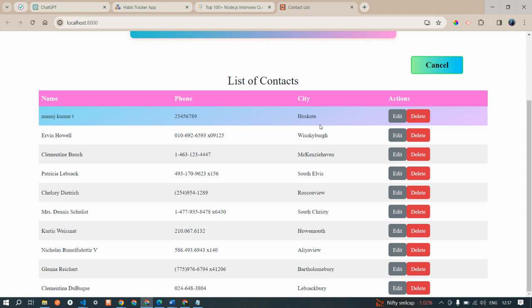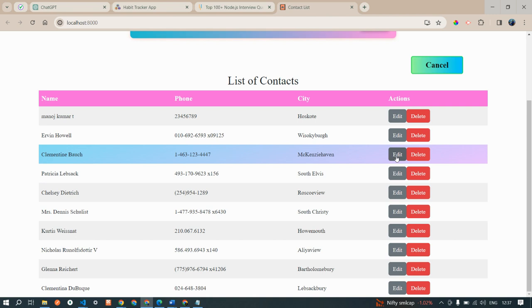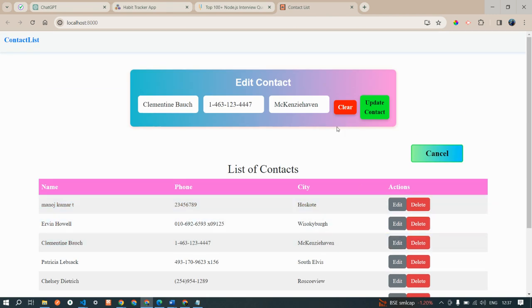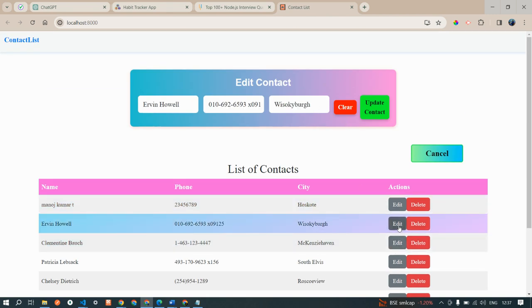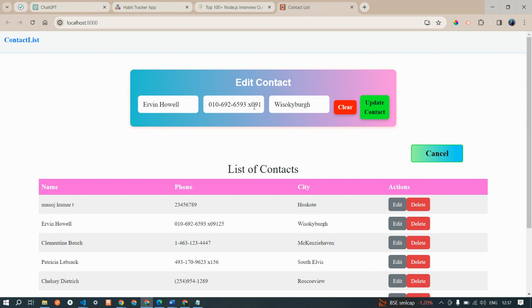If we want to perform editing, let's do that also. For example, let's take this one. When I click on edit, you can see the same pop-up comes up with respect to that contact. Let's change this number. Some random number I'm typing here.